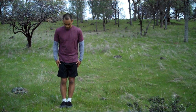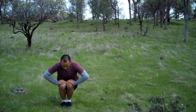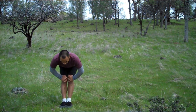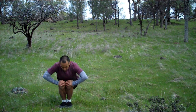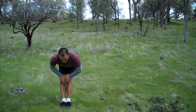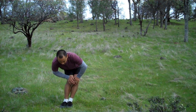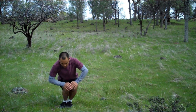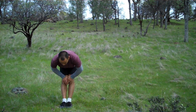And then we're going to do knee circles, bringing the knees together, and we're going to bend down a few times. As far as you can comfortably go, this is going to help reseat our menisci in their optimal position. And then we're going to slowly circle our knees. You also want to go both directions when you do these movements.